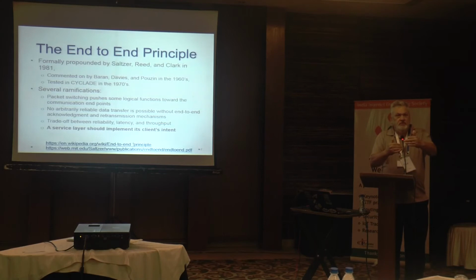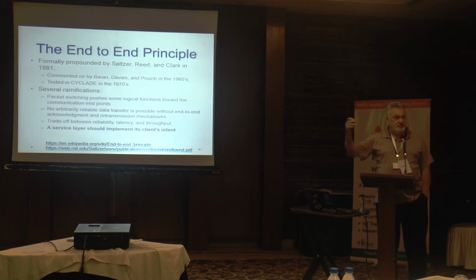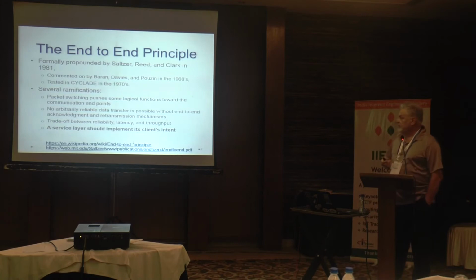Well, now the sender is sending a packet that's a certain size. And with the header insertion, the packet got bigger. Now, if it goes along to some place where it needs to be fragmented, what happens is that a message comes back to the original sender that says, please don't send packets bigger than this, because life's terrible. And what does the sender say? I didn't. Yeah. Okay, and so the end-to-end principle would say then that the network changed the packet, and as a result, the originator can't debug what's happening. It doesn't understand what's happening. So this is the targeted behavior of the end-to-end principle. Let's make sure that the sender can do what you want him to do in order to achieve the result of communication with the endpoint. A service layer, in essence, should do what its client wants it to do.